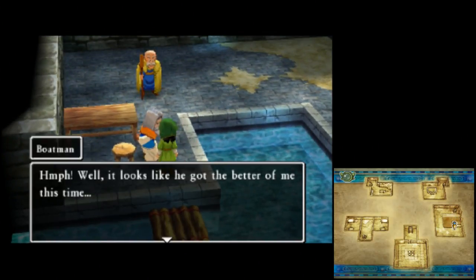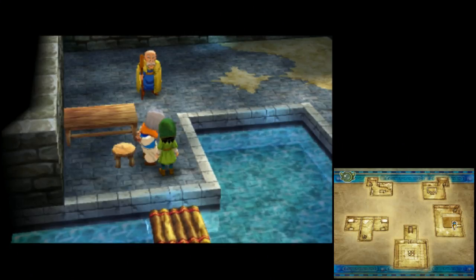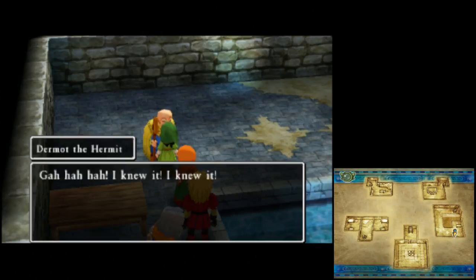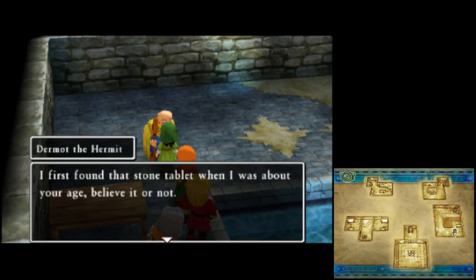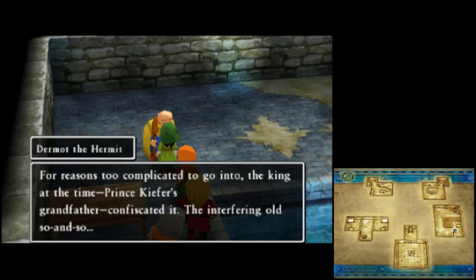Humph. Well, it looks like he got the better of me this time. Never mind. It's got nothing to do with any of you. Go and talk to your friend there. Gahaha! I knew it! I first found that stone tablet when I was about your age, believe it or not. For reasons too complicated to go into, the king at the time, Prince Kiefer's grandfather, confiscated it. The interfering old so-and-so.